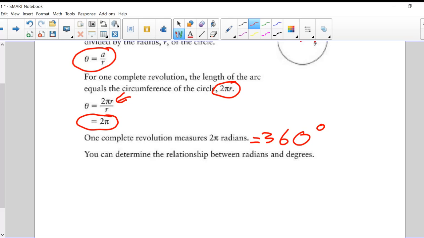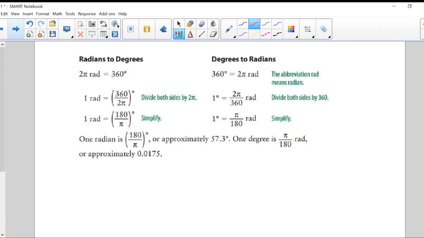What do I mean by 2 pi? 2 times whatever the value of pi is. We know that pi is, what is it, 3.142, whatever it is. Well, 2 times that in radians is what we're calling 360 degrees. Okay, hopefully that is good so far. So let's continue. What I just said a few minutes ago is what this first line is saying, that 2 pi radians is equal to 360 degrees. And obviously it works the other way as well, that 360 degrees is equal to 2 pi radians.